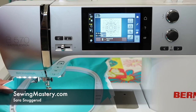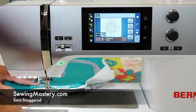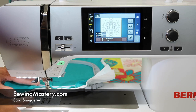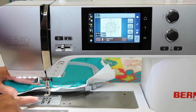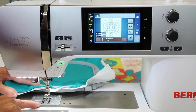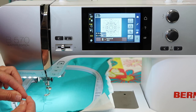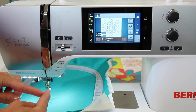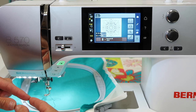If you want to up your embroidery game on your Bernina 570, make sure you head to your Bernina store and pick up a Bernina straight stitch throat plate. That is an optional accessory. I don't have it here, but when you put it on and embroider, because your needle only goes up and down in the center needle position, everything stays more stabilized. You have more accurate stitches because your needle can't move from side to side in that long, skinny opening you need for doing decorative stitches in zigzag.